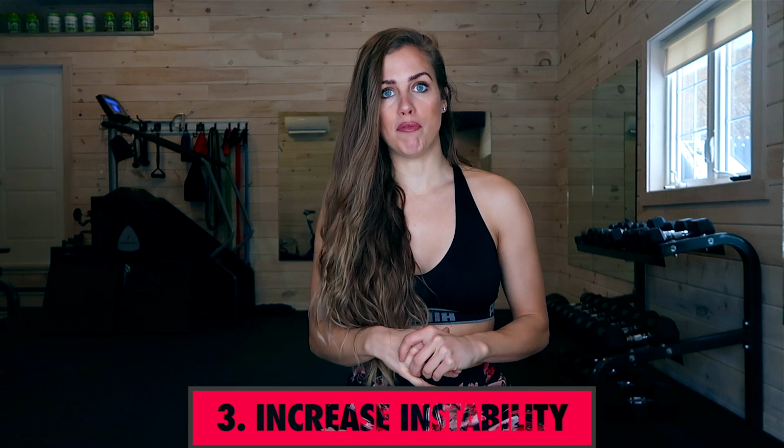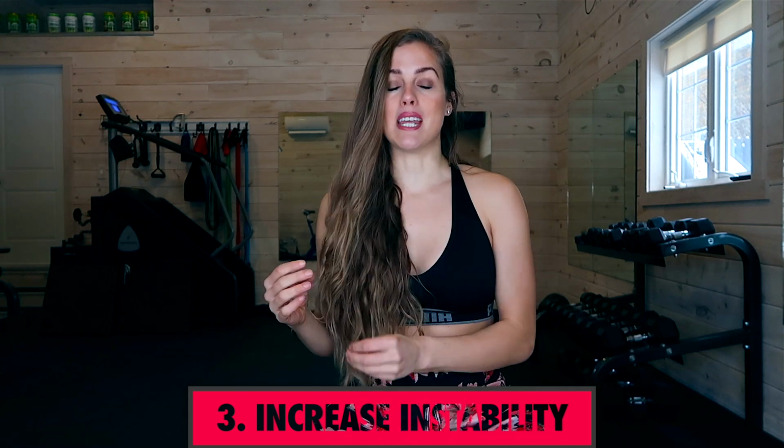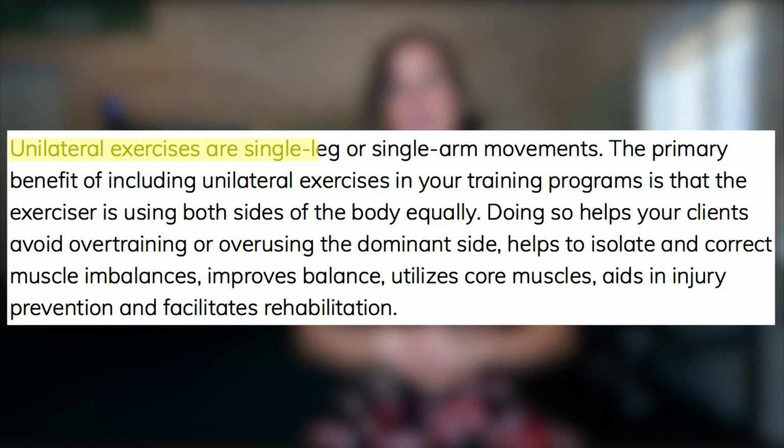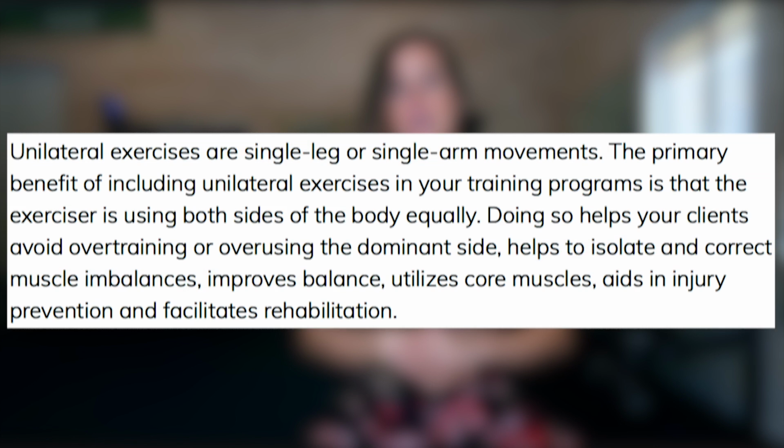Next thing I did is increase the instability of my movements. So you can do it on an unstable surface or do more unilateral training. Unilateral exercises are single leg or single arm movements that help to isolate and correct muscle imbalances and improve balance.